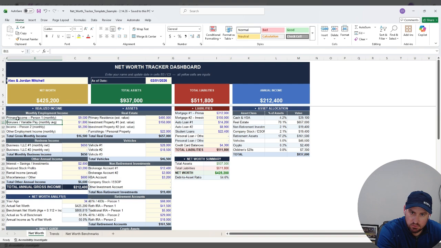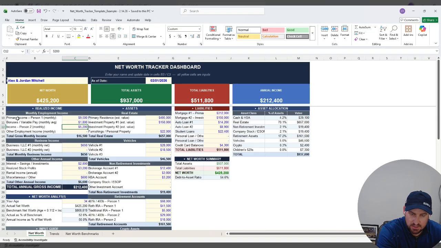So if you're someone who also earns bonuses, maybe that's discretionary, so it's a little unpredictable. Maybe it's more predictable. I like to track that as a separate line item. And so again, this would be a monthly. So if you don't know exactly what your monthly bonuses are, I like to take the last 12 months average. All right. So in this made up case, we have $9,500 gross income a month. We have another $1,800 on average of bonuses.